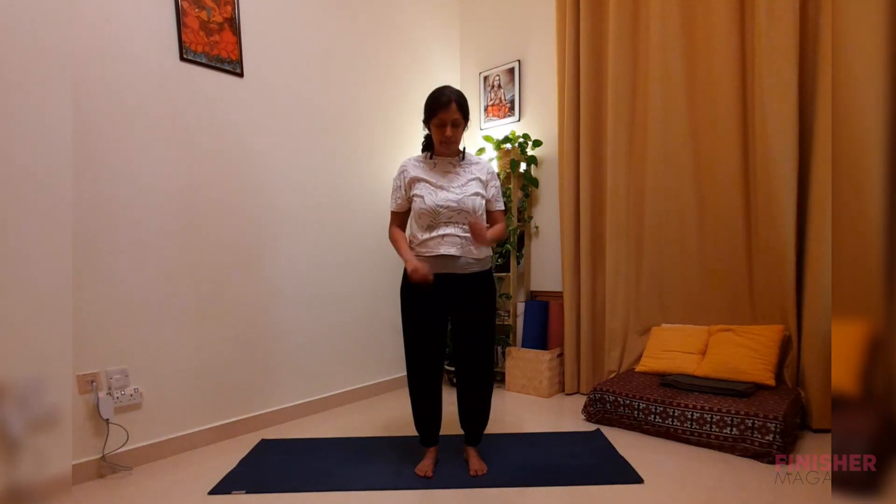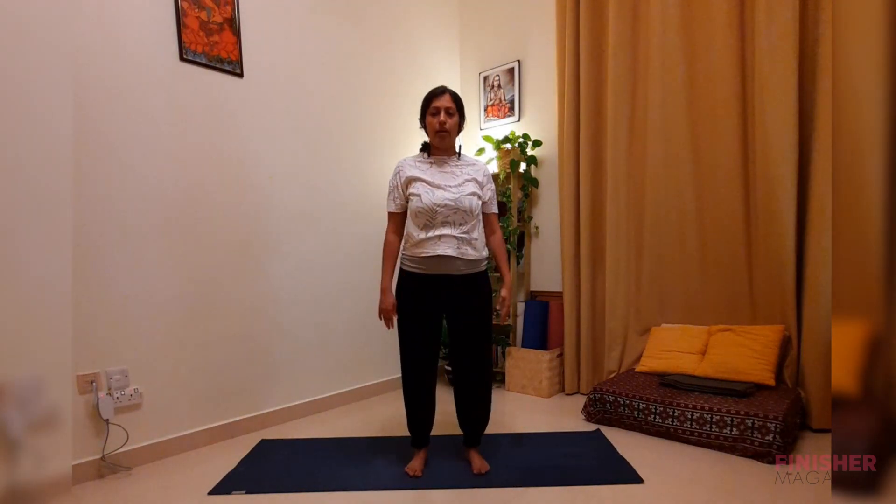Now we are gathering prana again, in a slightly different manner. Bring your feet slightly apart, hip distance apart. As you inhale, slowly take your hands out, turn your palms up, and bring your hands to your waist, to your solar plexus. As you exhale, turn the hands down, palms down, and move them forward away from your waist. Inhale — bring in the energy. Exhale — turn the palms down and move away. Feel like you're bringing in fresh oxygen, and as you move the hands away, you release whatever is old.